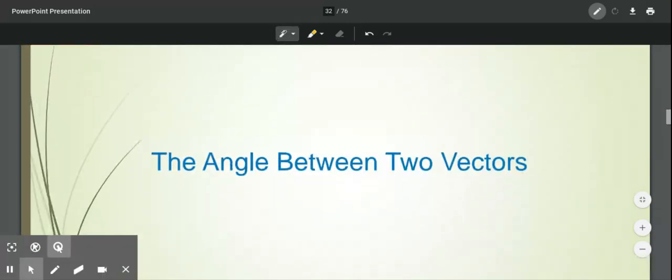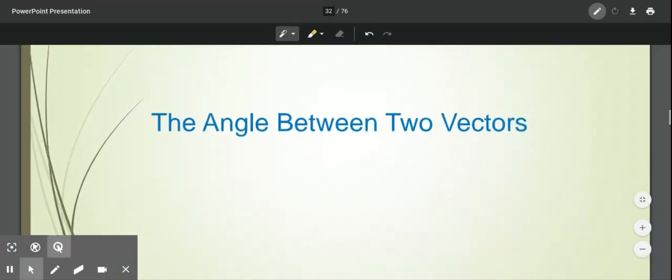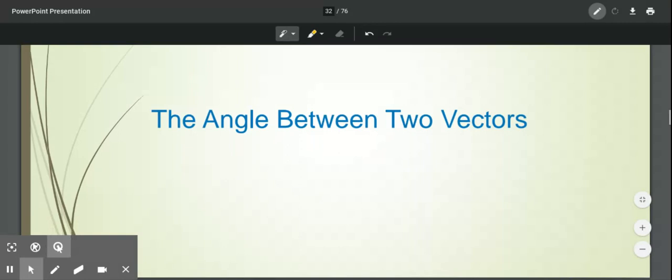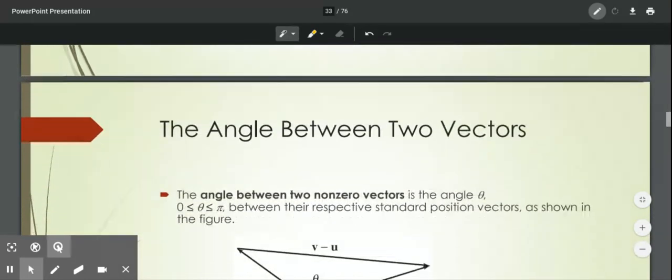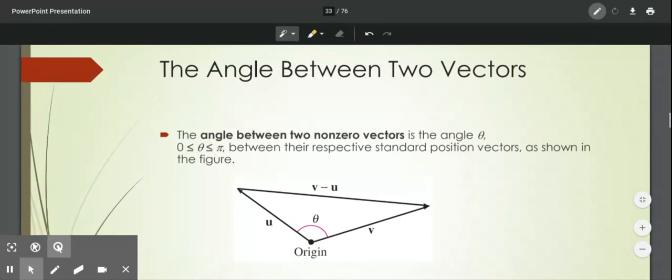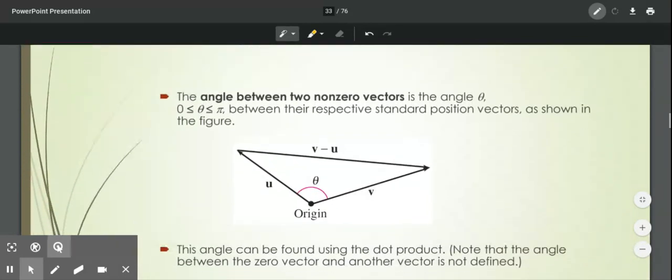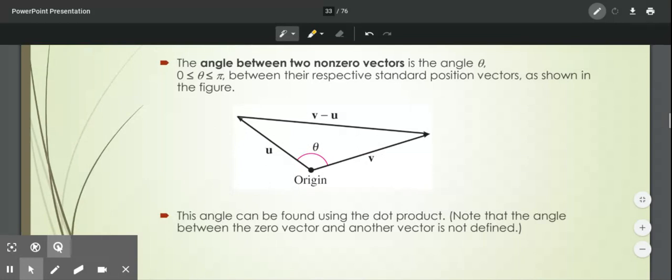All right, and then the next thing in this section is the angle between vectors. And again, if you look at your formula sheet, you have the angle between vectors formula. What you're finding is that if you have two vectors, like here where we have vector u that starts here and goes in this direction, and then vector v that goes in this other direction, we're going to find the angle that those two vectors make with each other.